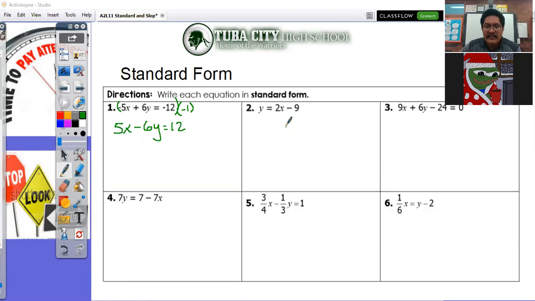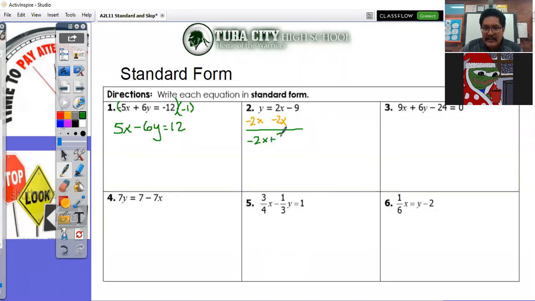So y equals 2x minus 9. Now this is a linear form, but it is not standard form. So we are going to have to change a couple of things. I'm going to go ahead and subtract 2x from both sides. There's a couple of different ways you could do this, but I'm going to stick with the way that I think more people would be familiar with. So negative 2x. I want the x to go first. I could easily write it as y minus 2x, but I'm trying to make it look like ax plus by equals c.